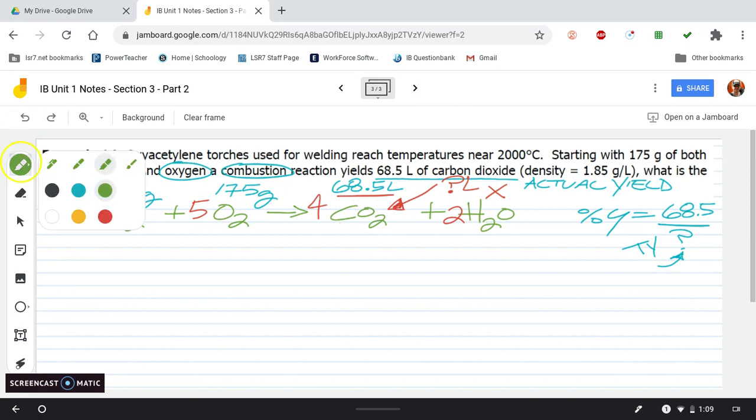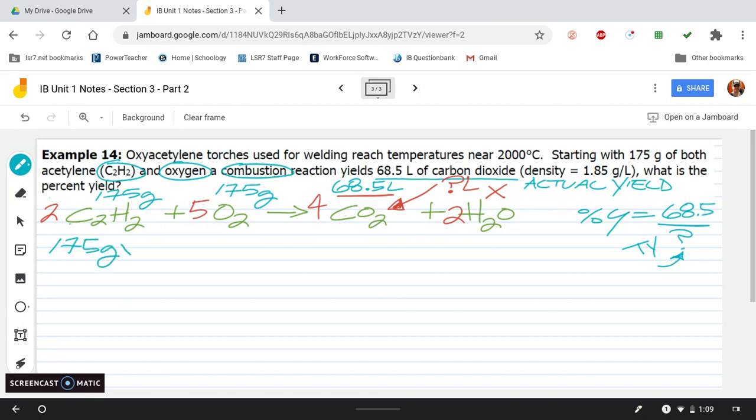All right, let's see how you did. You might have had a few problems, and that's perfectly fine. We'll figure it out as we go. So I'll do the first one here. So 175 grams, and then I would take my unit, my C2H2, and then I would convert that into moles. And then I would add this up on my periodic table, right? So 12.01 times 2 plus my 1.01 times 2, 26.04 is what that's going to weigh. So that's going to go here.